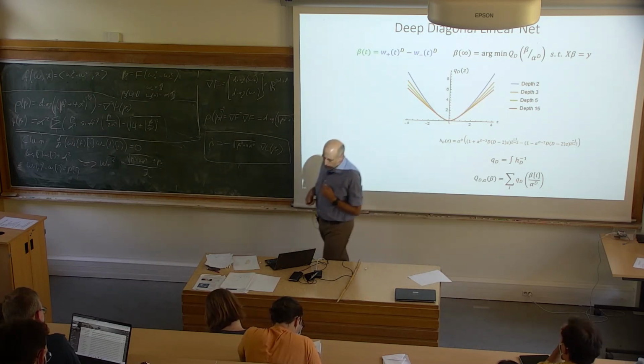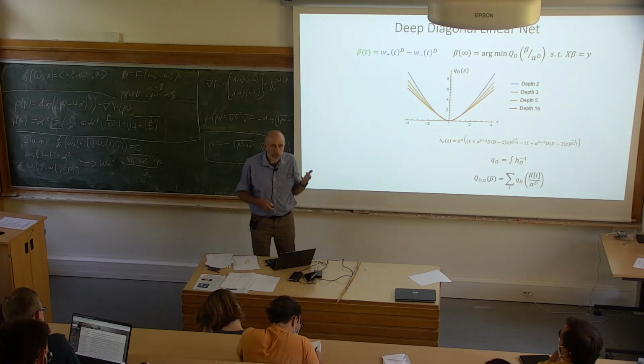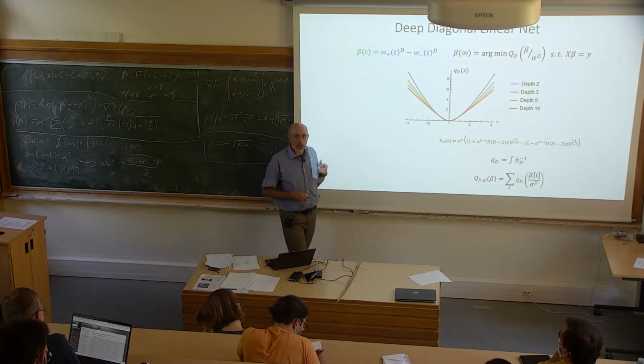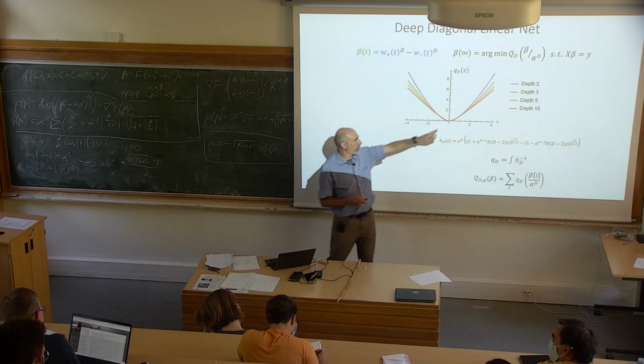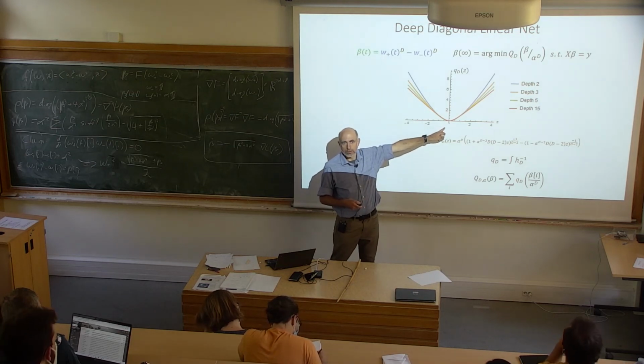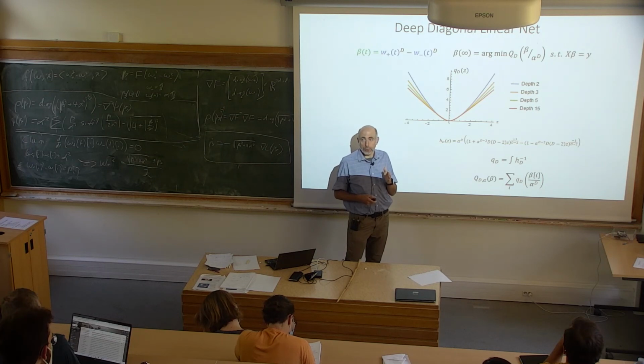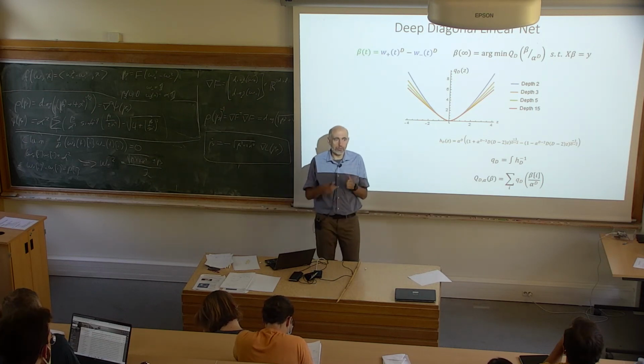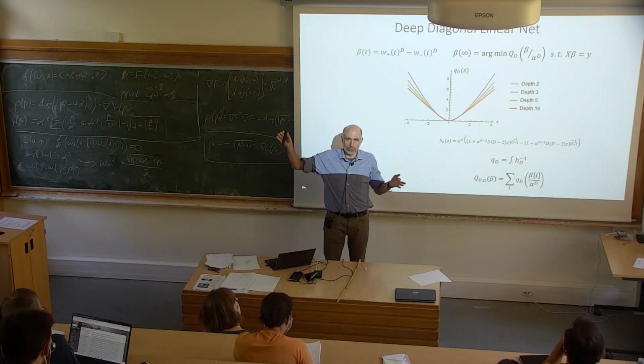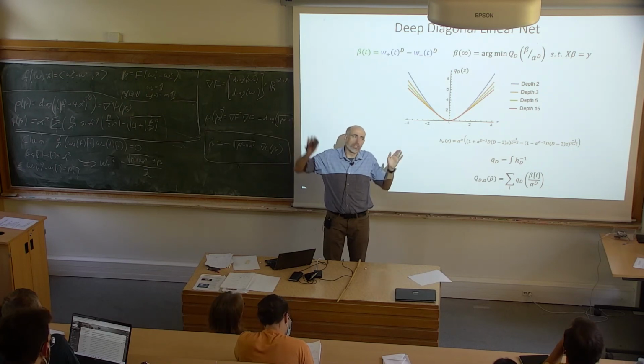What we see from the plot, and what you can also verify, is all of these functions are quadratic around 0. All of them have zero first derivative and positive second derivative at 0. That part is not surprising. What that tells us is for all of them, if you take alpha to infinity, you're going to be in the kernel regime. That we already knew before. We really didn't have to do all this for that.